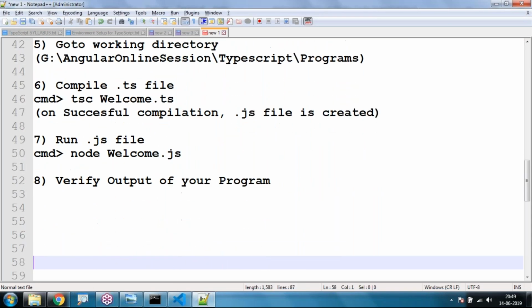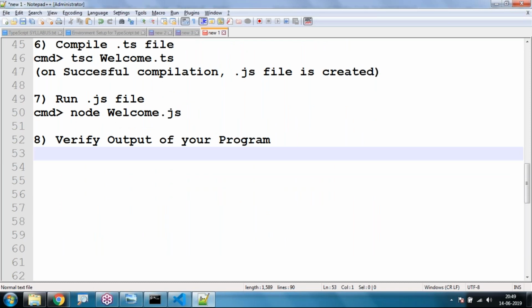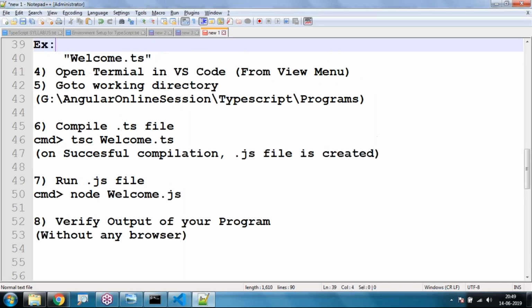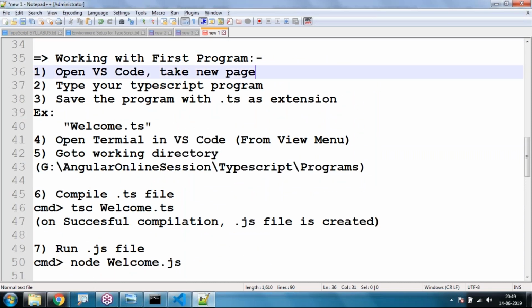I'm going to verify the output of this program. Without any browser, Node.js gets the output of the JavaScript file and shows it to us in the terminal. These are the 8 steps we have to follow for writing and executing a TypeScript program in Visual Studio Code. Once again, I'm going to explain. Step 1, open Visual Studio Code, take a new page.